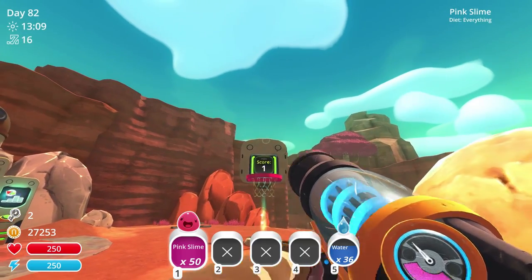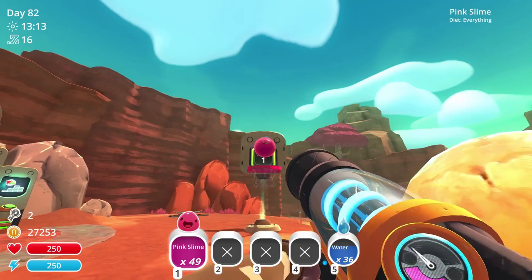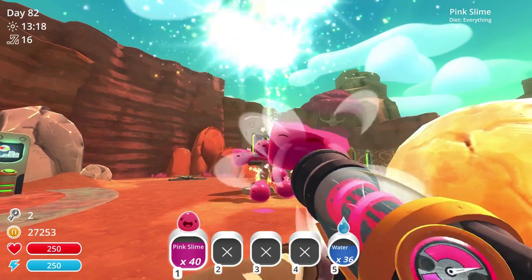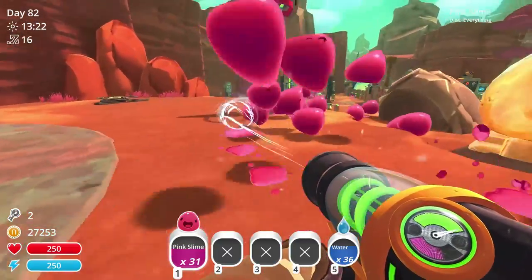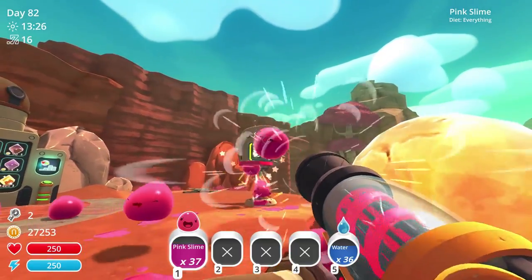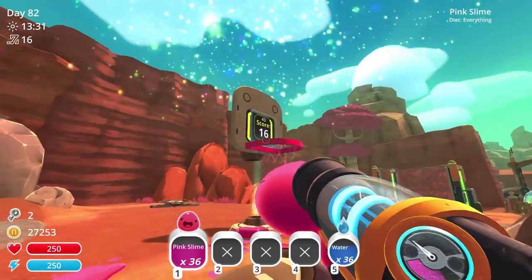Why won't you guys make it? Maybe I have to be further back. It's easier, like. Yeah, come on. Come on, guys. We can do this together. Oh, they're in the way. You guys are creating problems now.